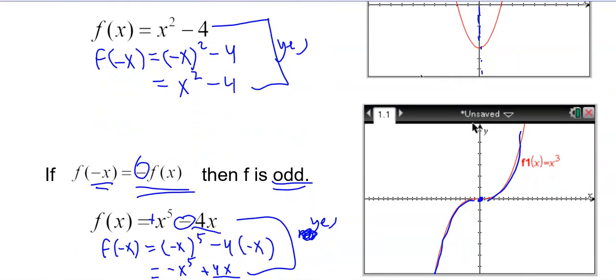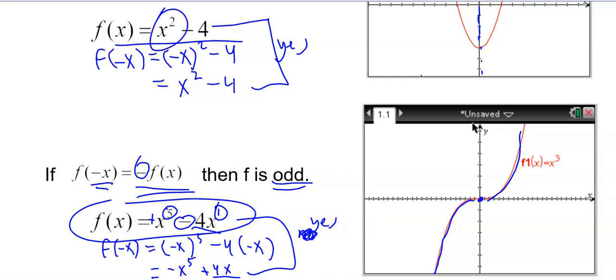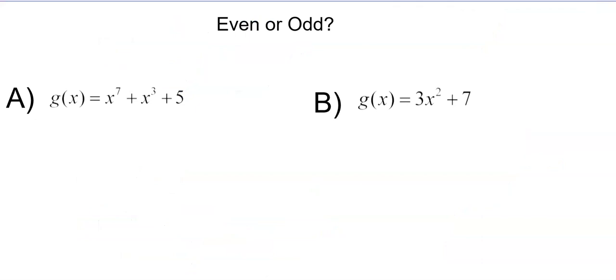some students just kind of go, oh, I think I got it. Like, they might look at this and actually just go, oh, yeah, I think that's odd. So x to the 5th, x to the 1st, that looks odd. Some students will look at this and go, oh, that looks even. I think that's an even function. Got to be careful with that kind of thinking. Here's what I mean. So, like, look at this one. If you're going to take a guess, I see a couple odd exponents. I'm thinking, well, maybe this one is odd.